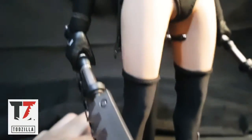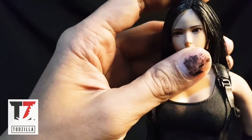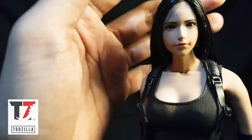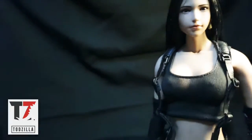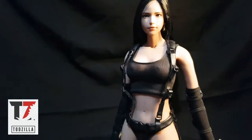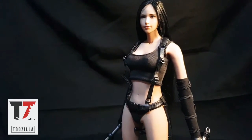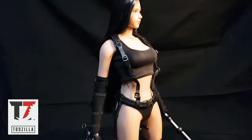And yep, as you can see, this is her face again. I like her because she looks cute. I know she doesn't look like Tifa, and this is why I'm telling you guys this is not Tifa, or what do you think? All right, I'm going to give you another pose for you to see with some of my annoying music. All right guys, here we go.